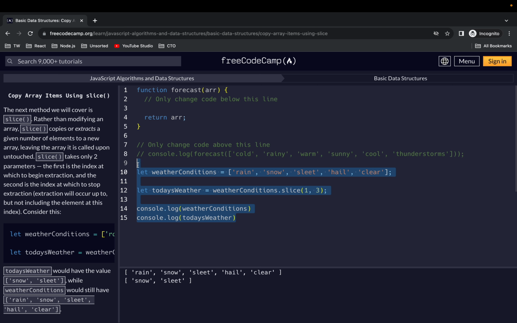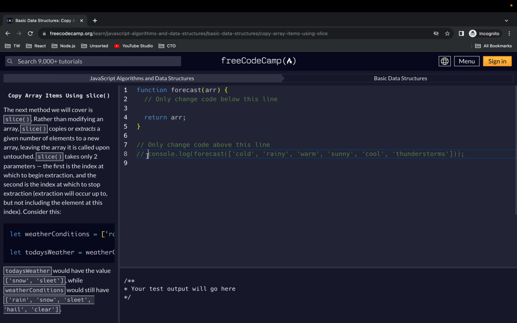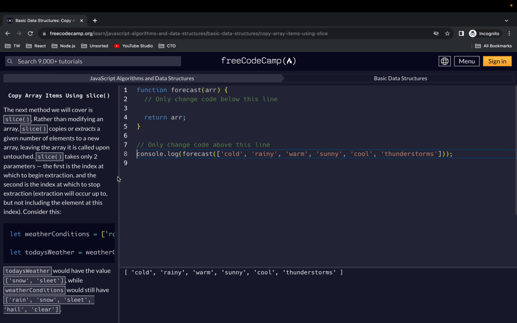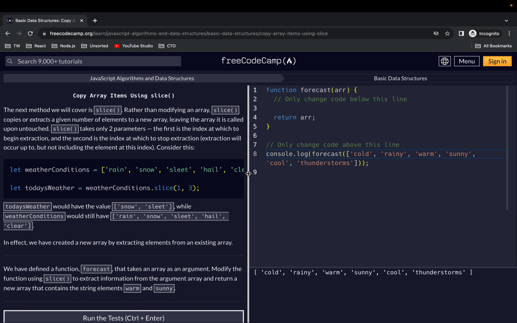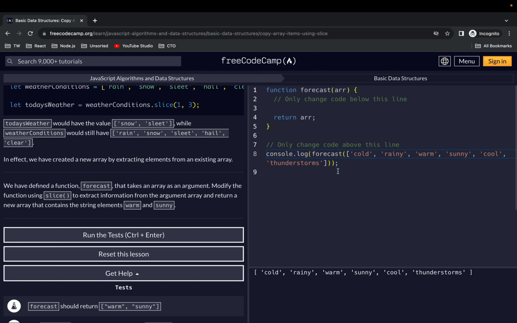Okay, now let's work on the challenge. So in the challenge, we have some weather forecast elements, and we are told to apply the array slice method so that we'll be left with only warm and sunny.